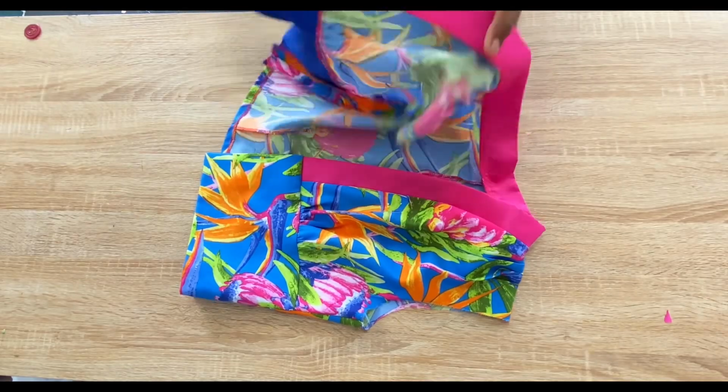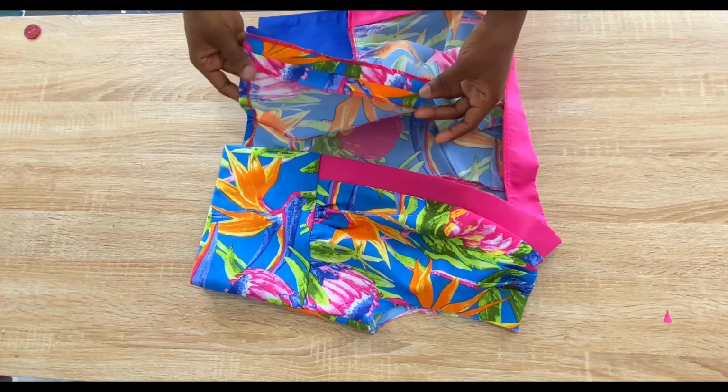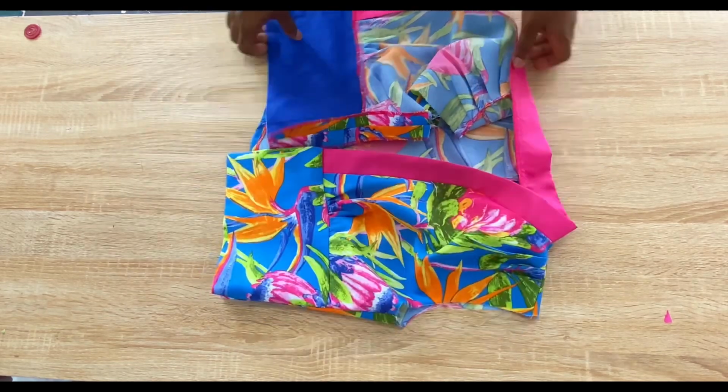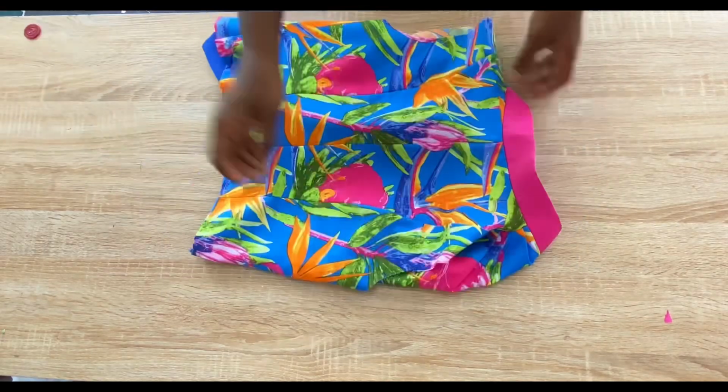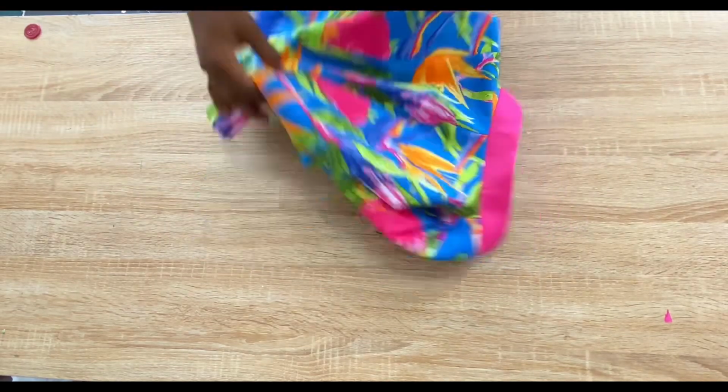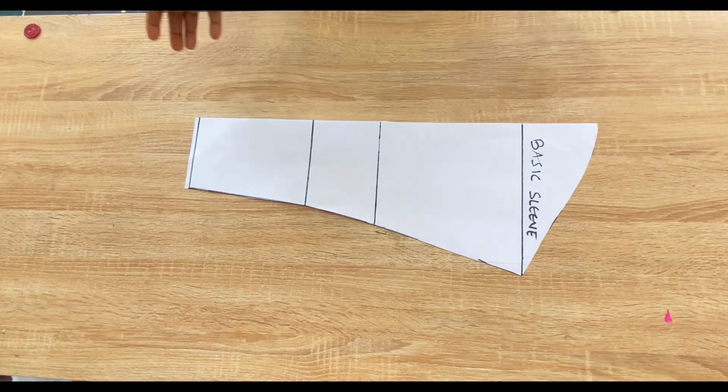After joining the sides together, this is what I have. I have pressed it after joining, and the next step is for me to attach the sleeves to this top. I'll set this aside now and bring in my basic sleeve.